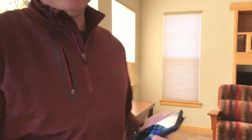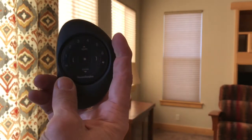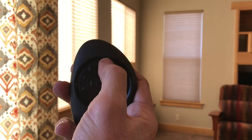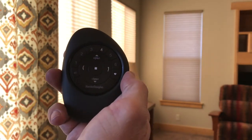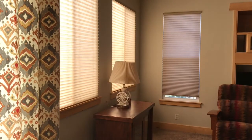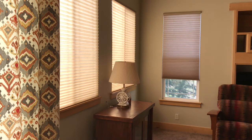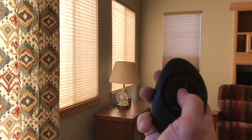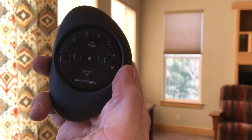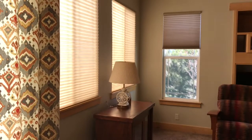First of all, you have the remote control, and you'll notice that it has all of these numbers on it. Let's say you wanted to work just one unit. Press the one that you want to use, in this case number 4, hit the open button, and you'll notice that the shade is going into the upper position. You'll notice in the center there's a little square for stop. We hit that and it stops exactly where we want.